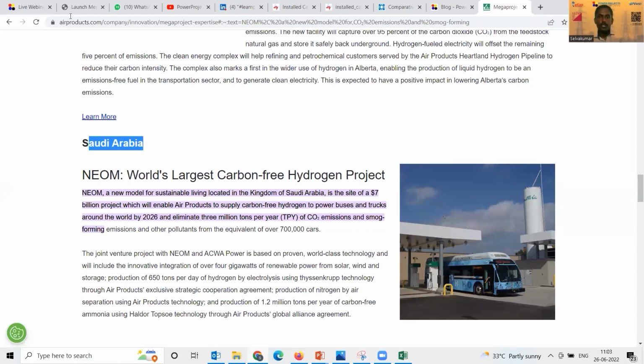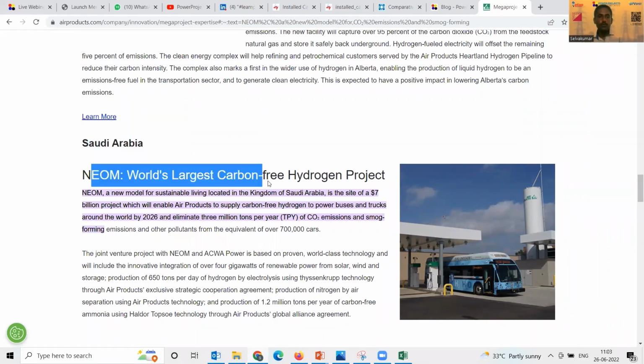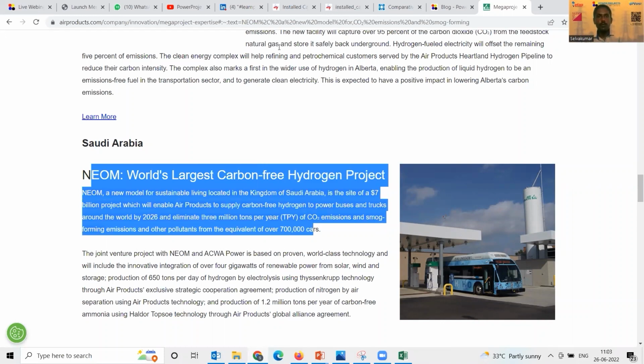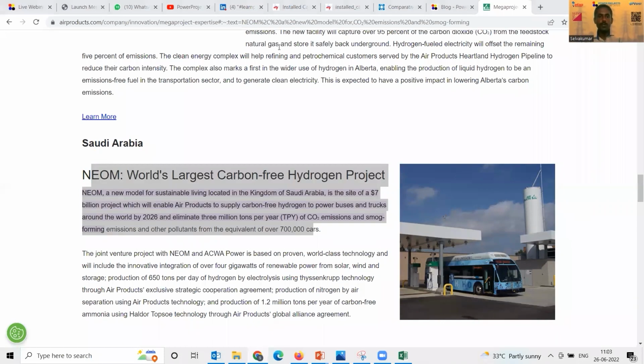Air Products and Acwa are taking care of the process side, and L&T has bagged the order for the balance of plant, which is substations, renewables and wind, right? So it's a huge project, and if the project is successfully commissioned, it will have very limited grid connectivity, just about 200 megawatt from the grid, which they are taking, there in NEOM. So go through this for more information. An amazing project to watch. We have our own contribution to these projects. That's the reason why we are talking about it.